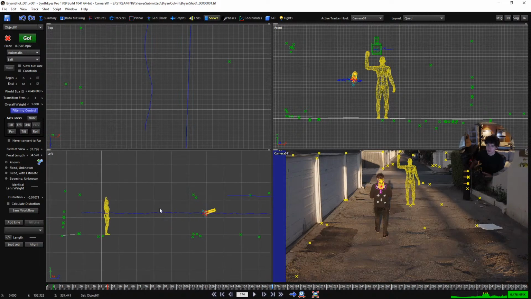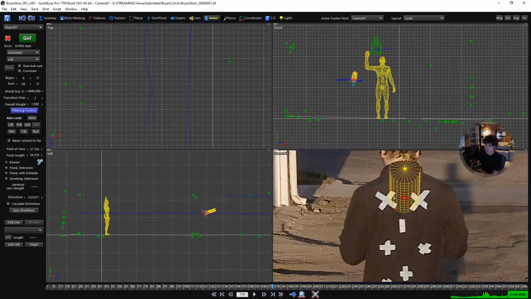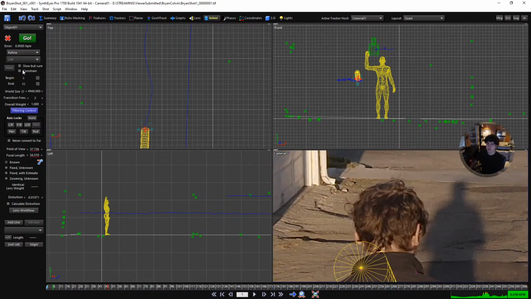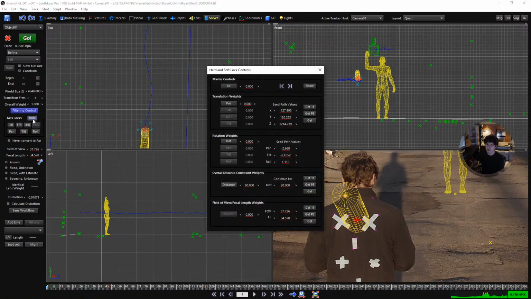Now I want to tell SynthEyes to keep this depth, but only solve the object so it lines back up left and right from the camera. So I'm going to switch over to refine mode, turn constrain on, and axes locks. In here, we're just going to look at distance. You don't really do position or rotation for an object. You really just use distance. So I'm going to turn this on. This is the weighting. This is how strong.